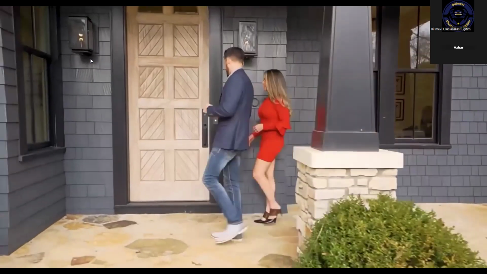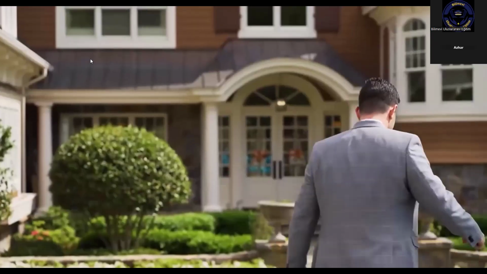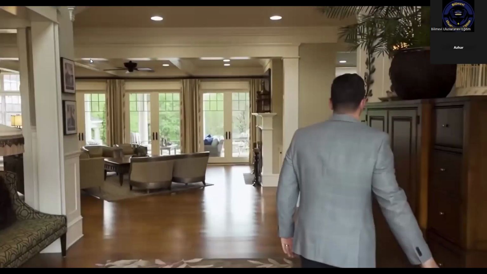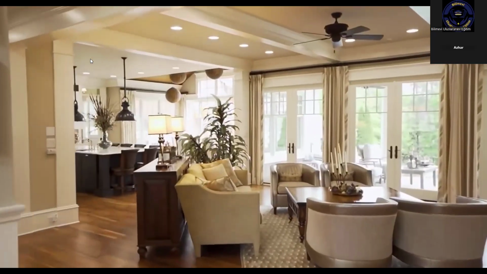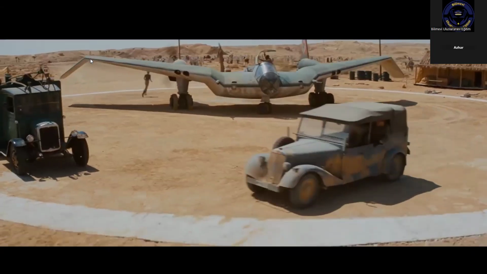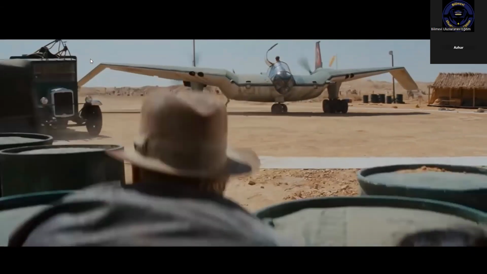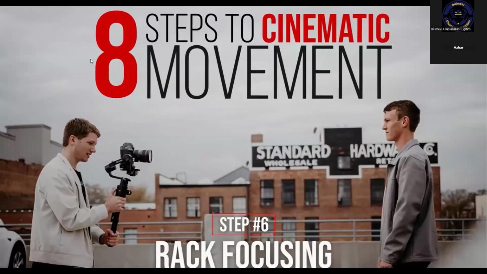I've also used motivated movement many times with real estate shoots. Instead of just walking in a room to show how nice it is, or especially the front door, we simply follow somebody into that room and have them walk out of the way, and it feels more natural to the viewer because the movement is motivated. So if you can, add some sort of motivated movement to your shots, and you will be amazed at the difference it makes. Next is minimize rack focusing.